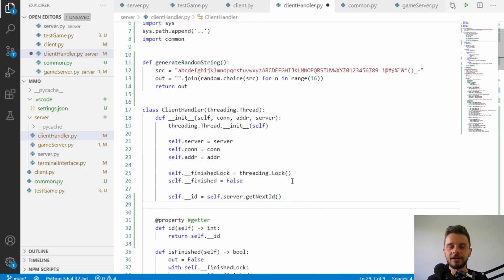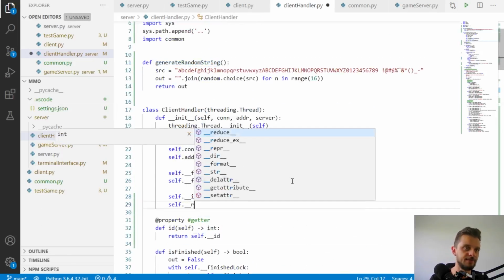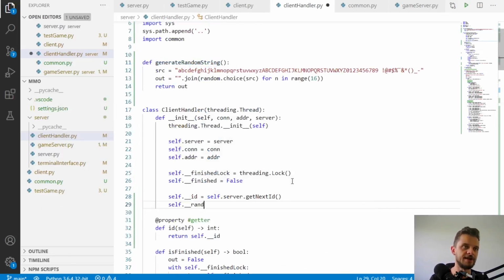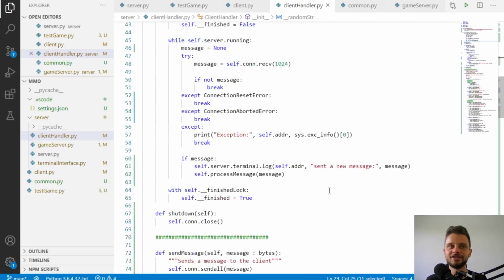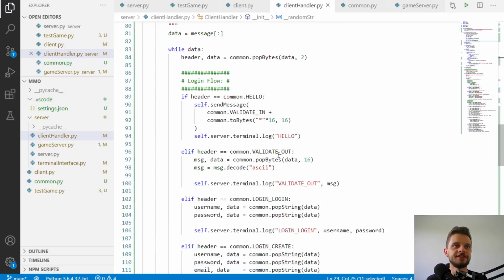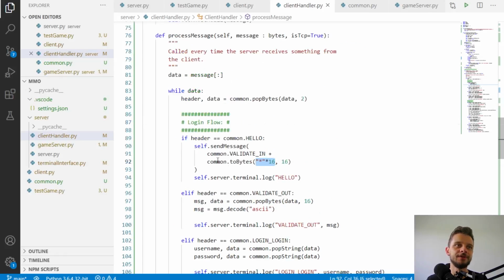So in the constructor of the client, I'm going to do self dot random string equals generate random string. We need to do that in the constructor because we're going to send this message to the client as soon as the client sends hello to the server, and the client is going to have to return this decrypted. Okay, so we can do that in this video, because it's super simple. The first thing is we have the hello, which is basically the stuff that we expect, but I will send the random string instead.